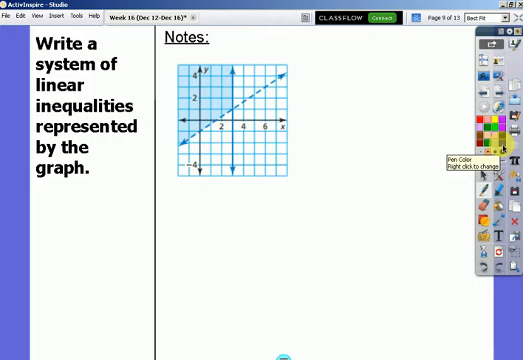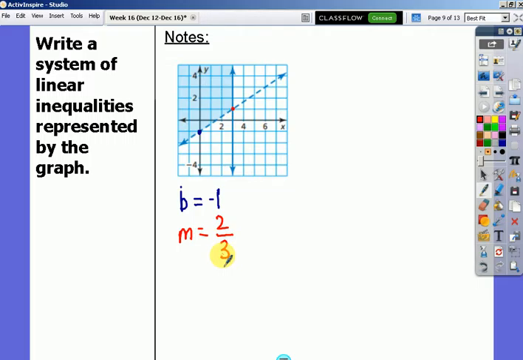I note right away that I have a y-intercept of -1. So my b value is -1. Now, I need to find my slope next. So I'm just going to pick another really easy point to move to, right there. So I know that I'm going up 1 unit, 2 units, and over to the right 1, 2, 3 units. So that would be written as up 2, to the right 3, 2/3.